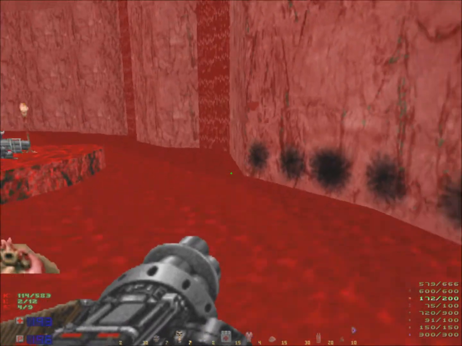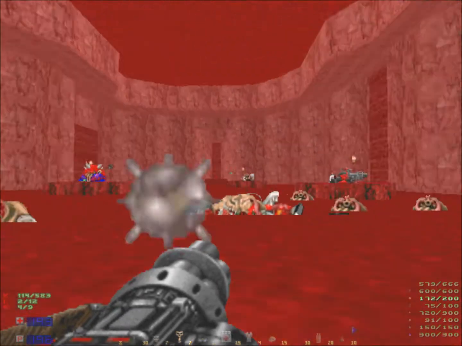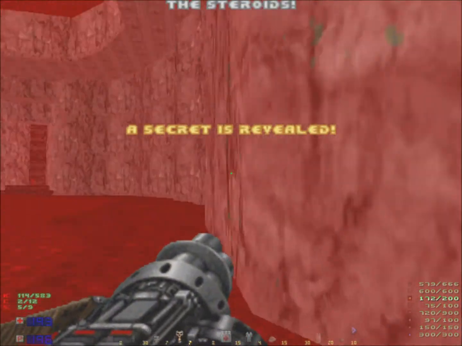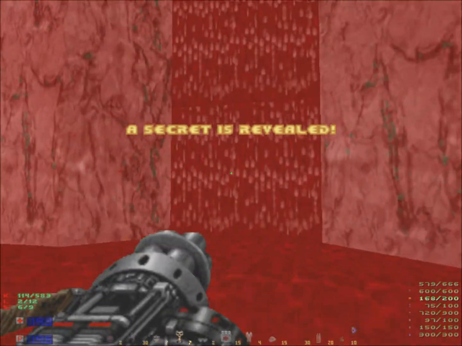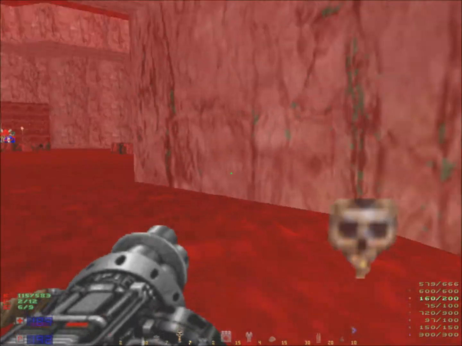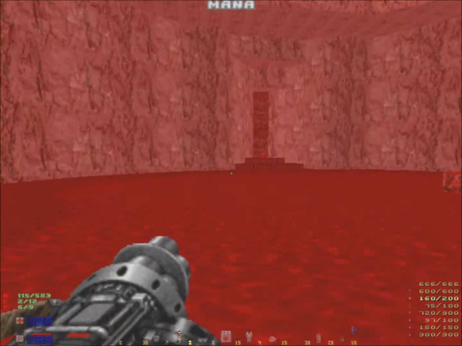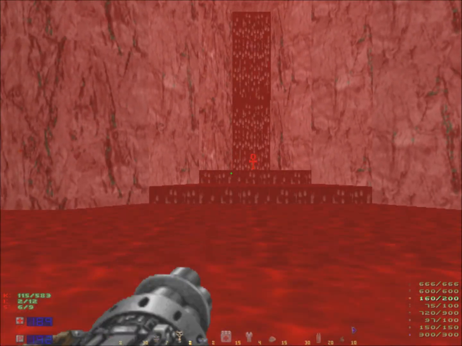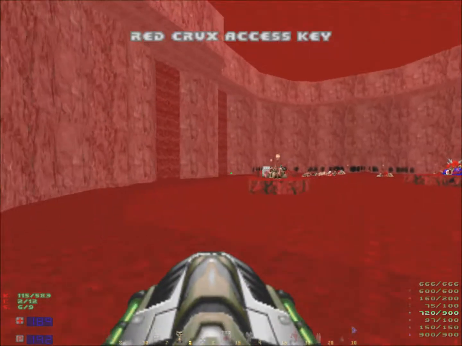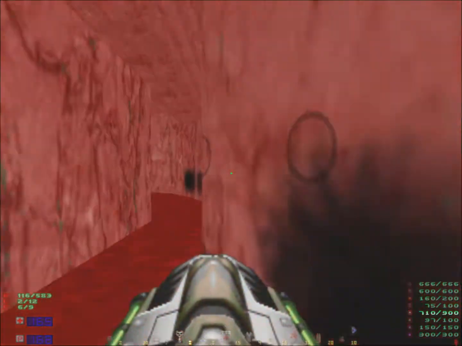I like the sound the blood makes when you jump in it. As Wikidoo would say, it's more addicting than candy. Oh, hi. And I managed to kill him through the waterfall. Alright. Now do another quick save. Grab the red key and run. No, get the hell out of my way.